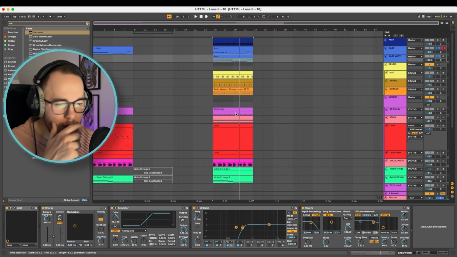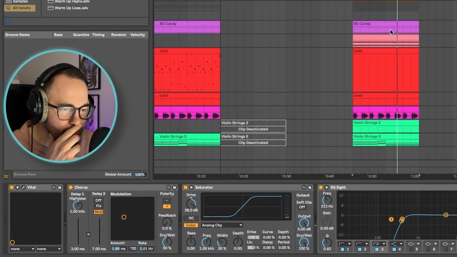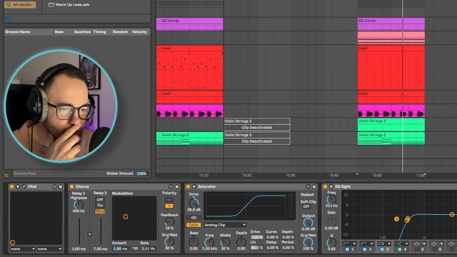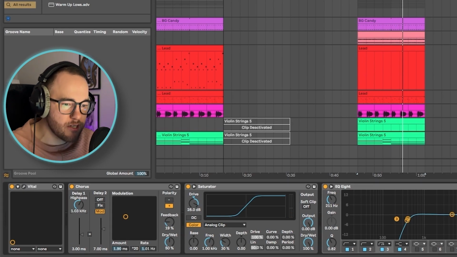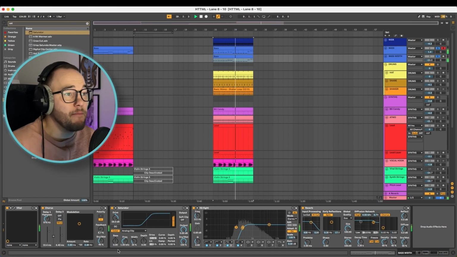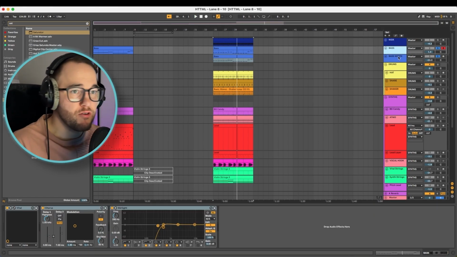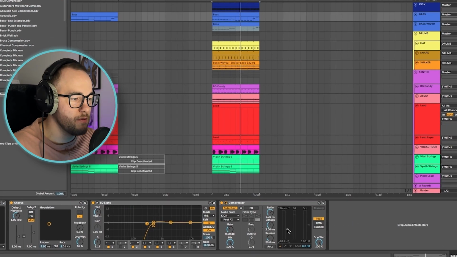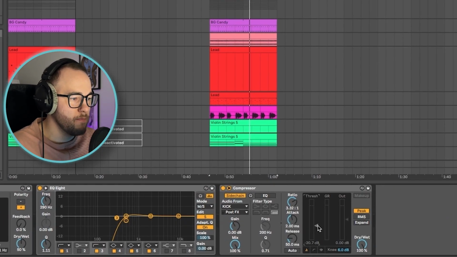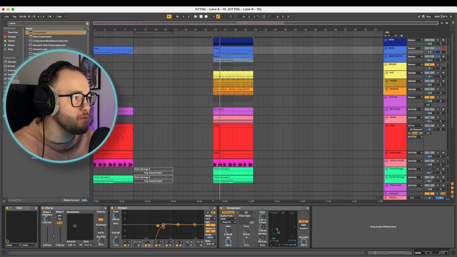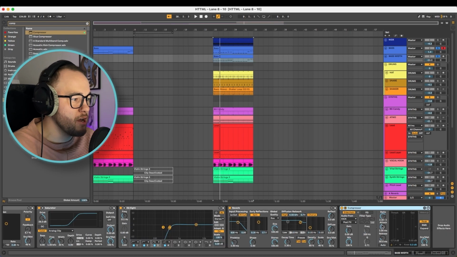You get that movement. Maybe we'll move the chorus a little bit so it's got a different speed. Maybe just change this a little bit. Change some settings here so it just sounds a bit different. And I'm happy with how the bass sounds already. I just need to throw some compression on both for some sidechain compression from the kick. Aiming for about 8 to 10 dB of gain reduction, and I can plop that on the bass width as well. Maybe even more gain reduction to give more of a swelling effect.